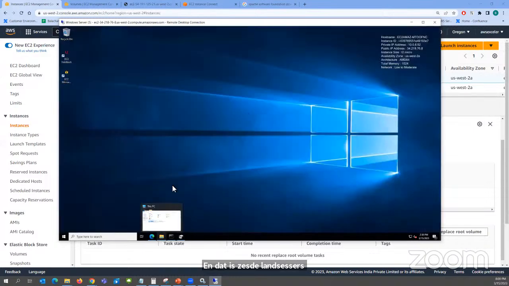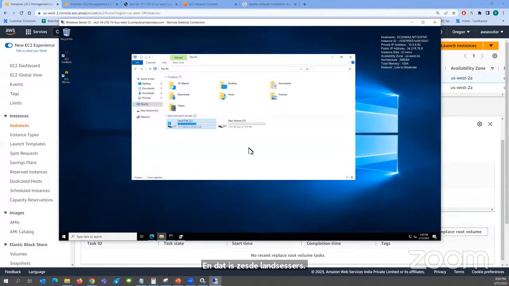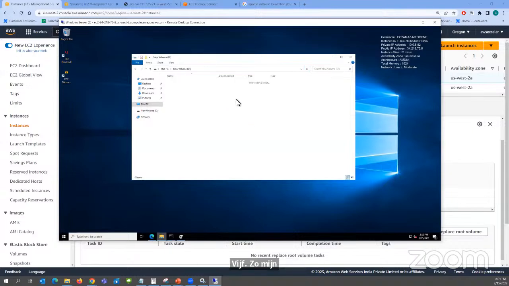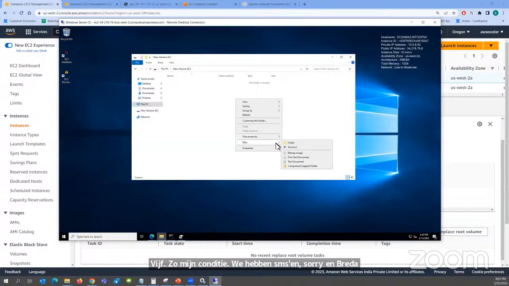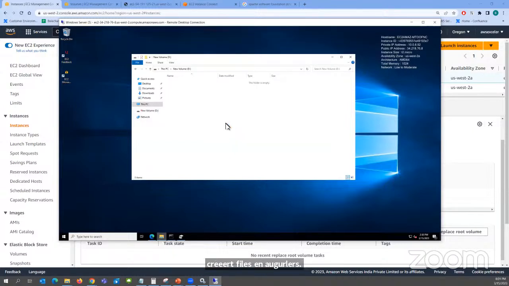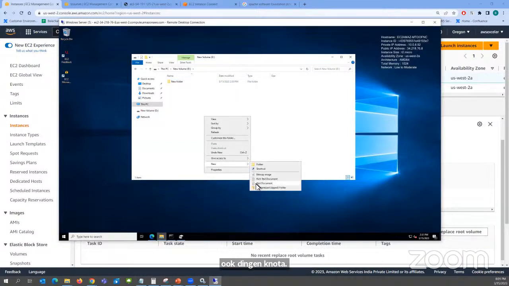Let me try to do that. So you can see this disk partition is available over the drive now, right? So my 20 GB is available here. That's it. So I can try to create files and upload folders, even from a local system and from internet and everything. I can do that, correct? So this is how the drives can be managed.